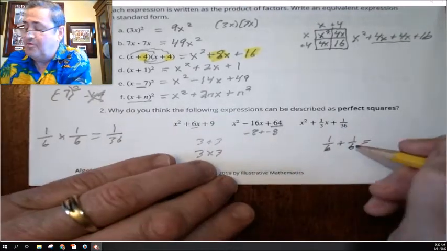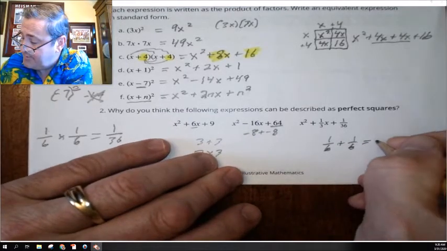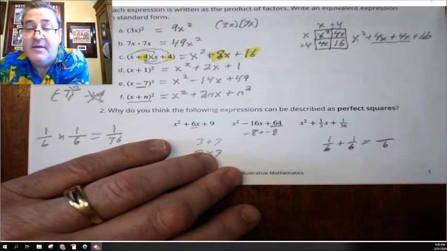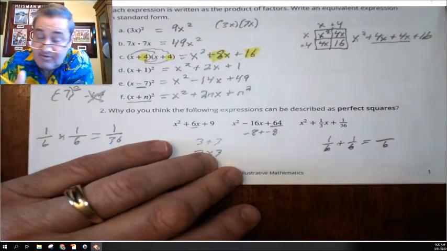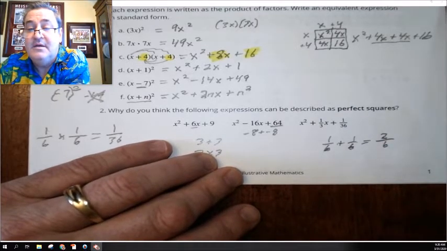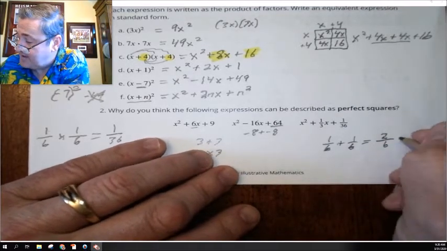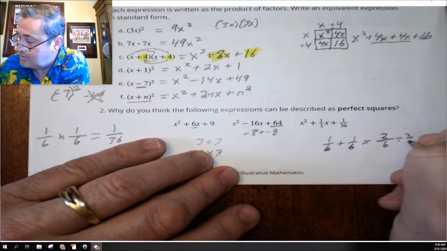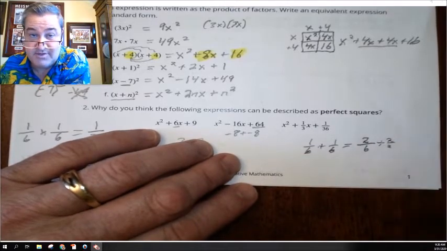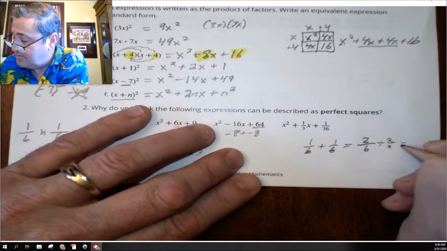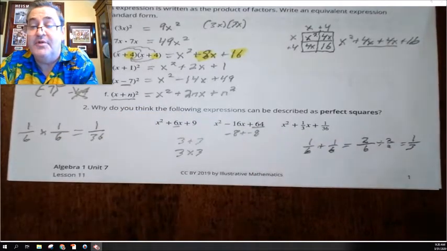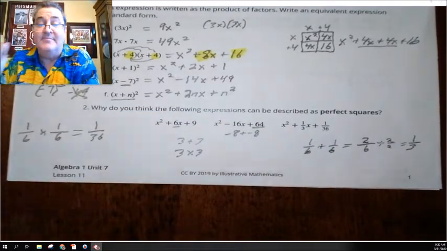Well, when we add fractions, you have to have the same denominator, which we do. So you keep the denominator. If we have 1/6 and now we have another 1/6, we add the top. So we have 2/6. We can simplify that because we can divide it by 2/2, right? And dividing by 2/2 is the same as dividing by 1, because 2 divided by 2 is 1, and 6 divided by 2 is 3. So 2/6 is the same number as 1/3.